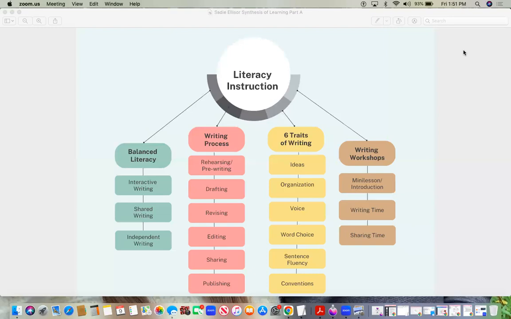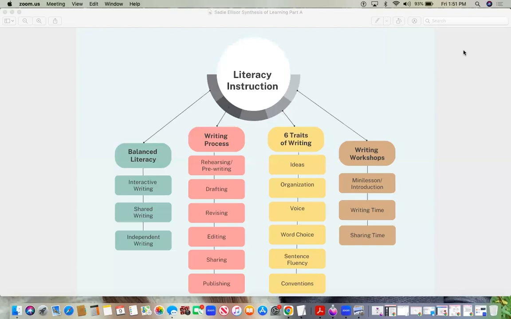Next, we're going to talk about the 6 traits of writing. First is ideas. This is the writer's main message with added details that support said message. Then we have organization. This is the structure that guides the reader through the story. Next is voice. This is like the writer's fingerprint. Each writer has their own, and each writer's is going to be different than the next. This is something that keeps the readers reading and is unique to the writer.